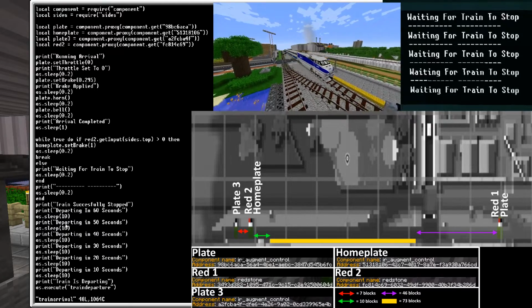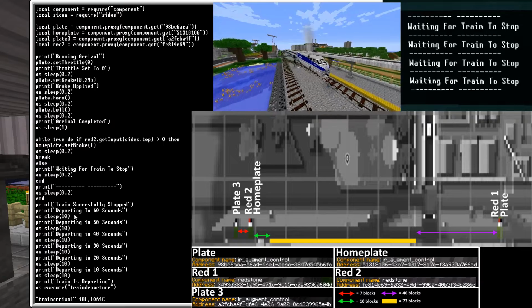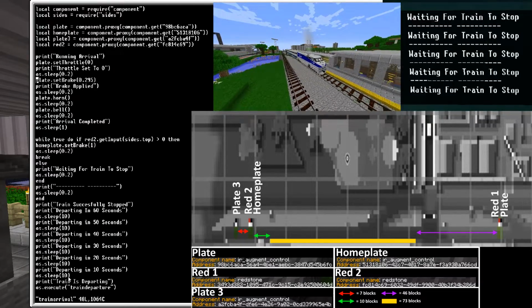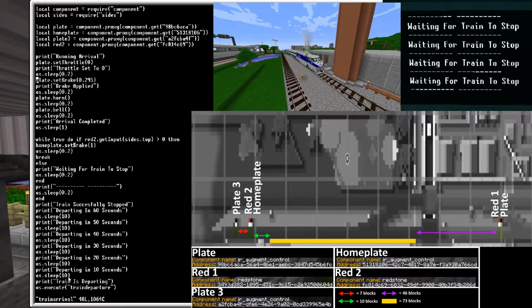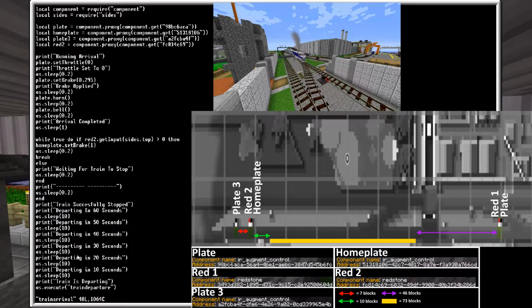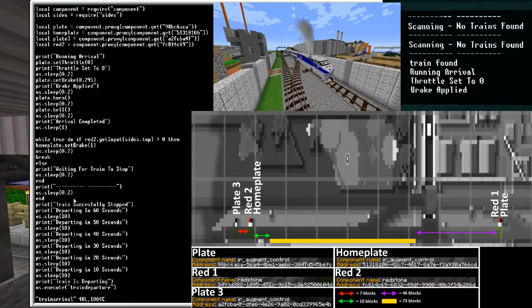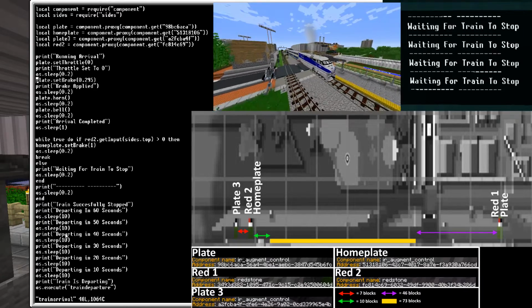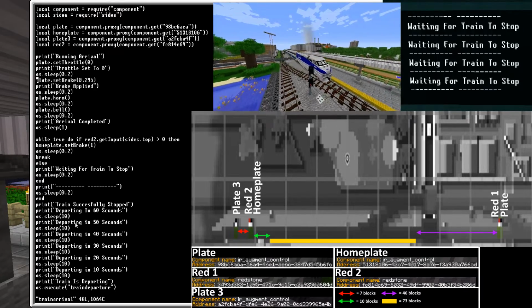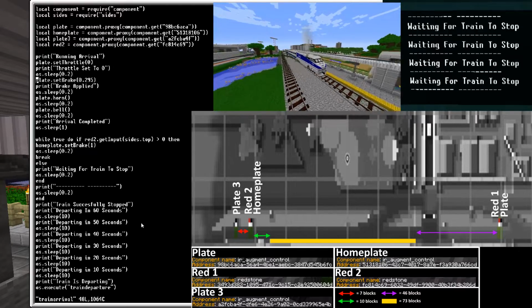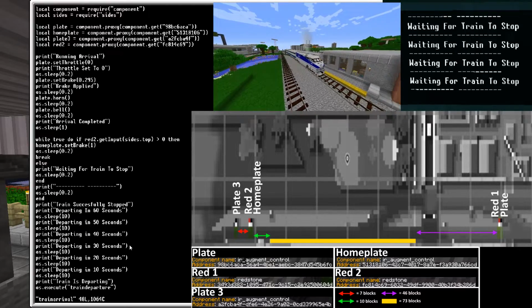And again, this is a crude timer I make just to count 60 seconds in order to let the train sit at the station, and let's say you're running up and whatnot, you have a whole minute of the train stopped at the station. You can change all these values to make the train stop longer or stop shorter at your station. You also don't need these printouts, but I find that it's pretty nice because the computer screen will be counting down essentially every 10 seconds and showing you an updated time count before the train leaves.